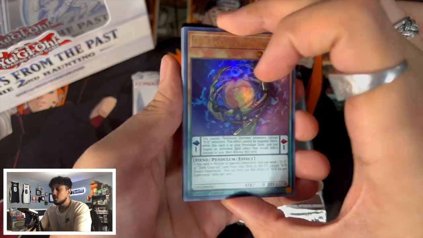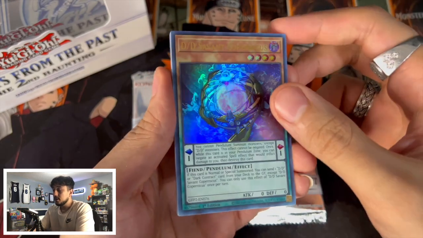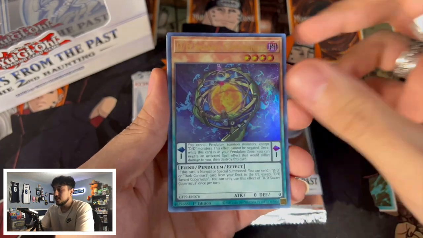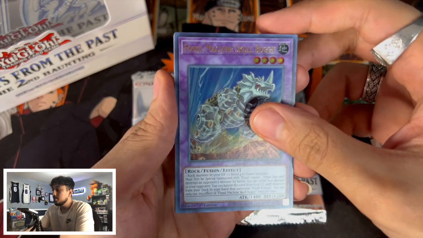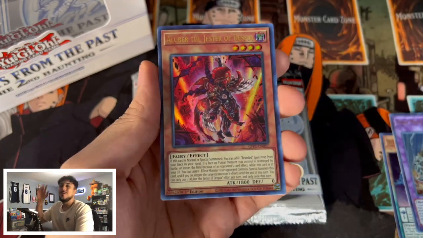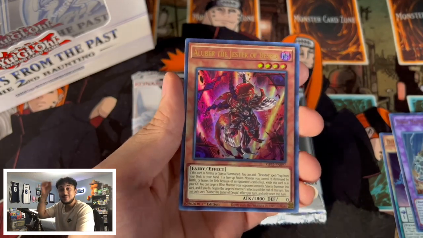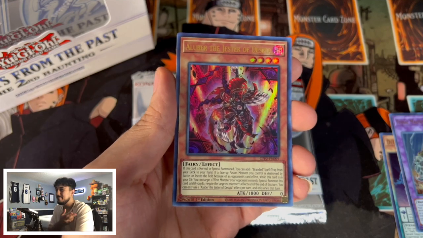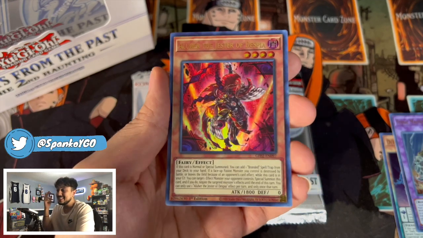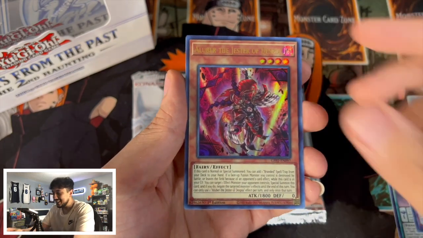I don't know where the ghost rare would be located in the pack, so we're just gonna go through the pack, okay? We'll start off with Copernicus, which again is just an insane reprint. Do you guys see what I mean? These reprints are insane. Fossil Machine Skull Buggy. Bro, we're starting it off with an Alibur in our first pack. That's insane. I'm pretty sure this card still has like $30 value. In our first pack, we pull an Alibur. That's sick. That's super cool.